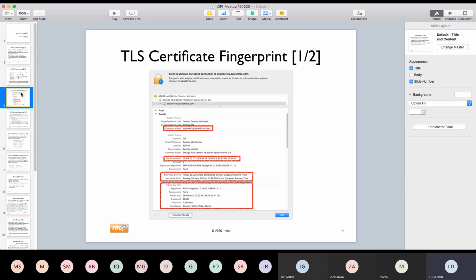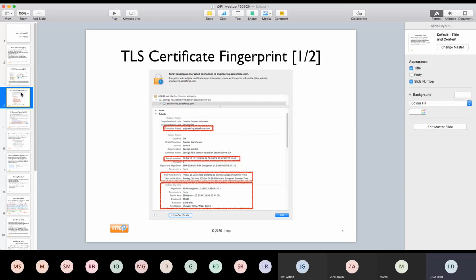Another thing that we have done for TLS is the certificate fingerprint, and this is another good thing for finding changes in configuration. The first case was changes in the protocol, so somehow you update the library, or you change the implementation, so you replace that. This one is good for finding out changes in the certificate. So if your certificate has been modified over time, and this was something that was not present in nDPI, many people asked us to put it there, and so we did it.